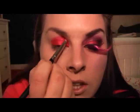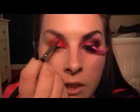So I'm not coming out too far. As you can see, I'm only going to the outer part of the eyelid, but I'm mostly concentrating up here. This can all be blended in a moment.